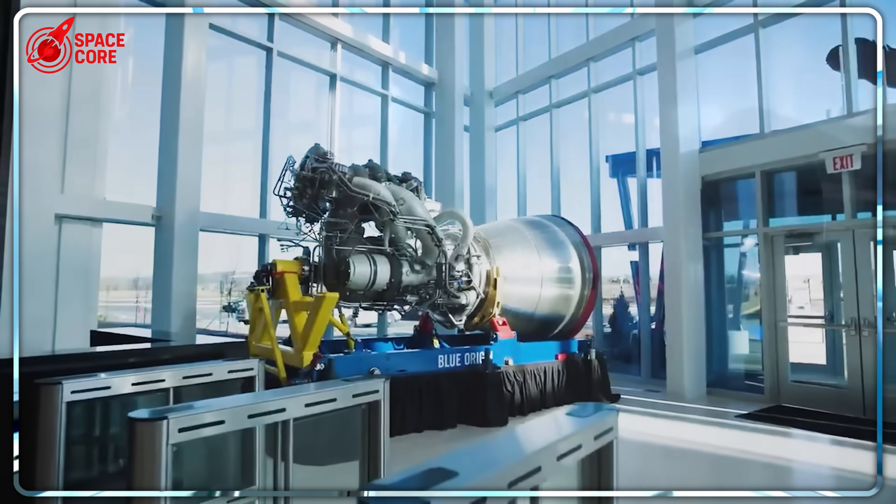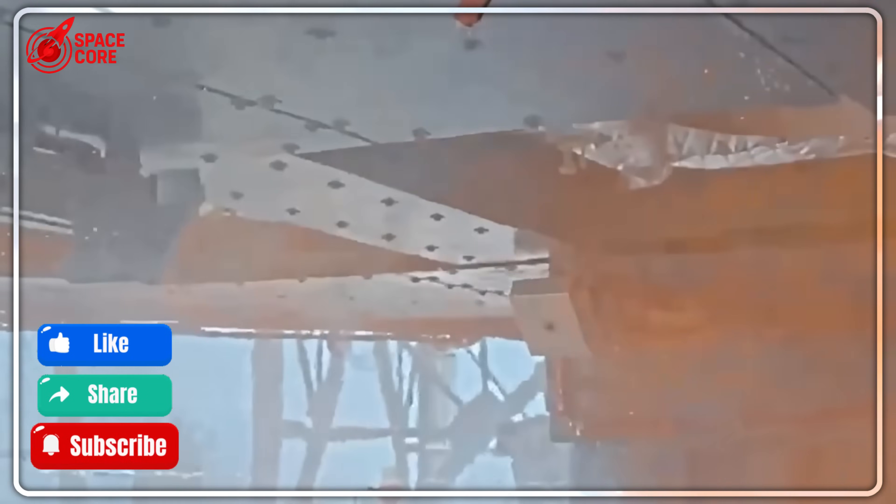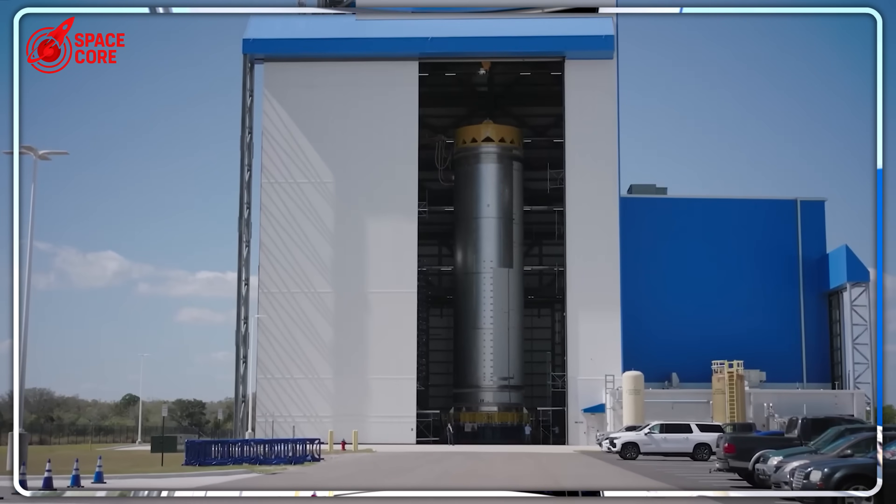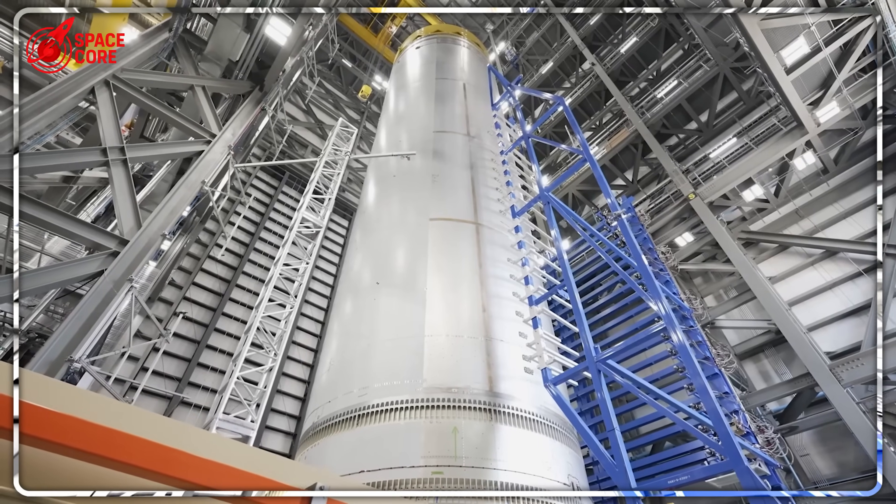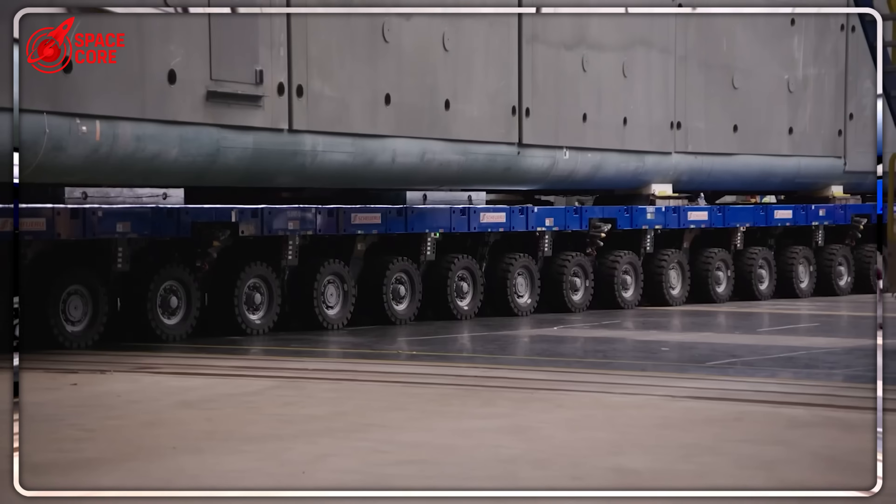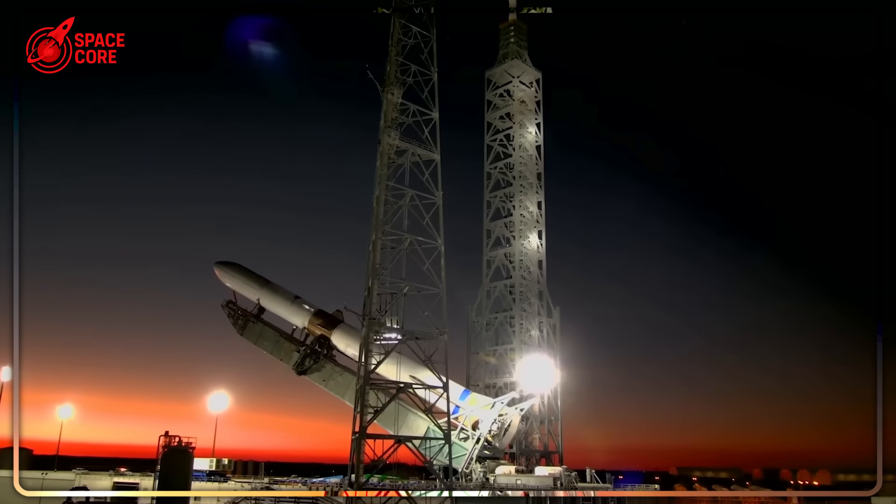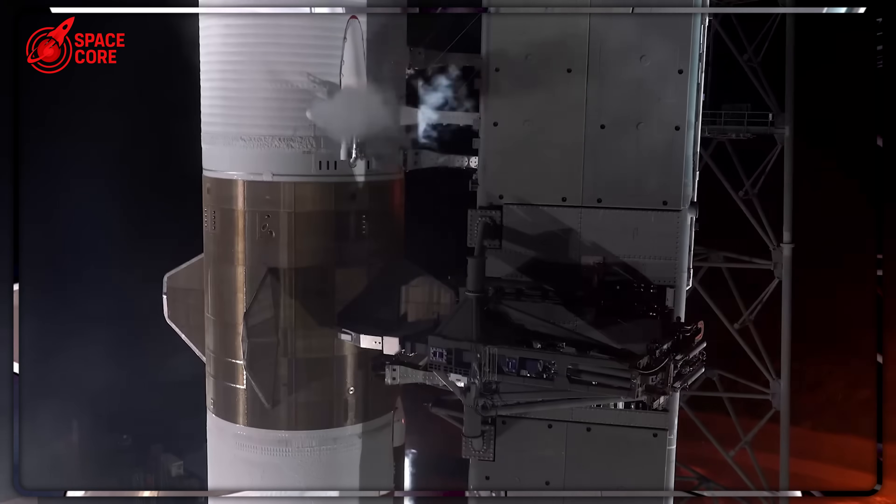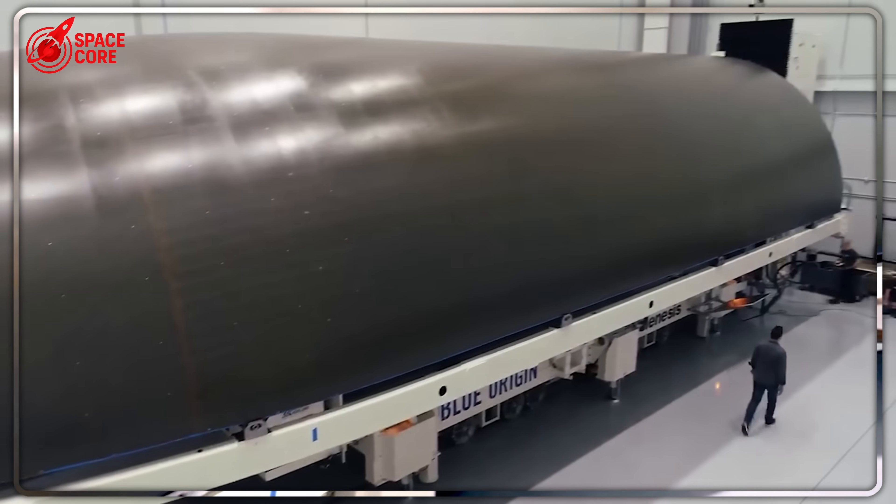Three years of covering it up. Three years of pretending they had a solution while spending $2.5 billion on a rocket that fundamentally doesn't work. Right now, Blue Origin claims they'll launch in just weeks. September 29th. But internal documents tell a completely different story. The August date? Complete fiction. Created not by engineers, but by executives terrified of disappointing Jeff Bezos. The September date? Also fiction. But here's what makes it even more shocking: they're planning to launch anyway, knowing the engines are broken.